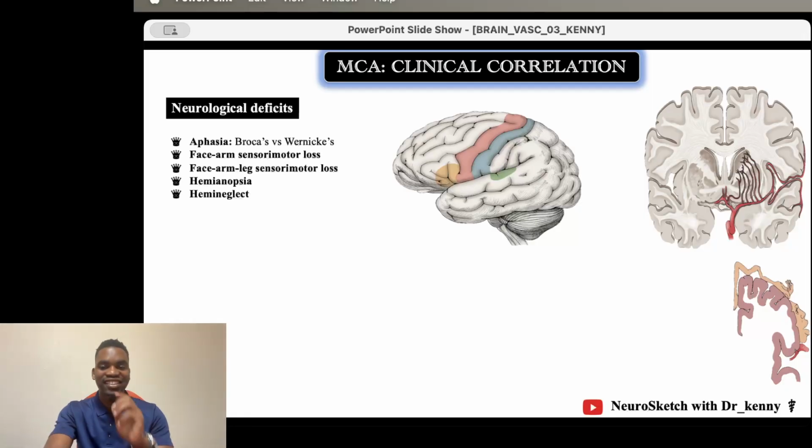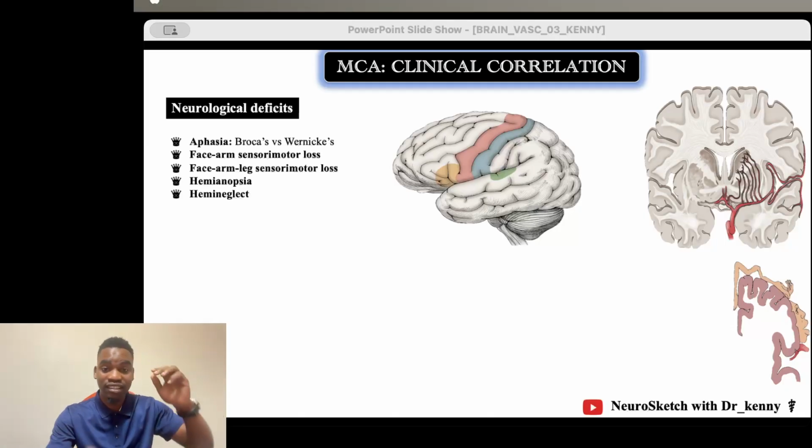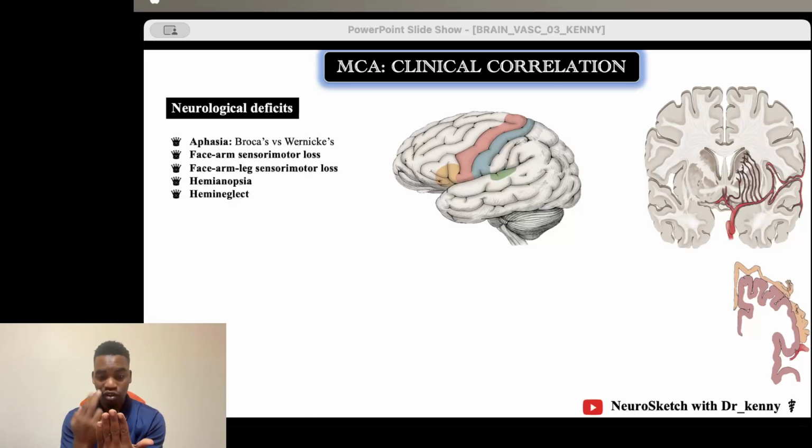And something very strange here is hemi-neglect. Hemi-neglect is where a person fails to attend to stimulus on one part of the body. Assume, for example, you are applying makeup, and you apply it perfectly on the right side of your face, but you completely forget about the left side of your face. It's like you don't know your left part of the body exists. That's what is called hemi-neglect.